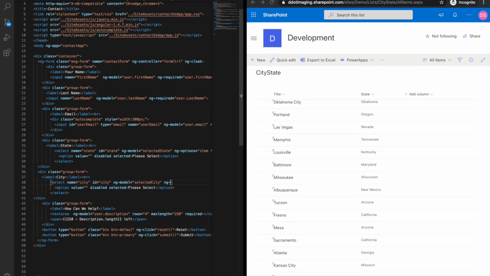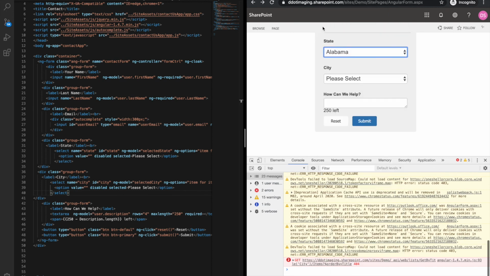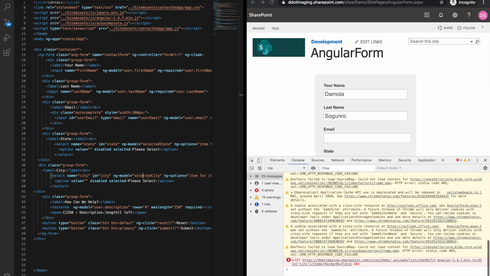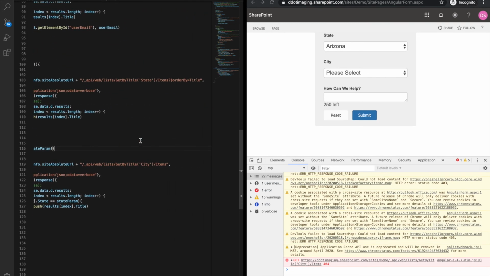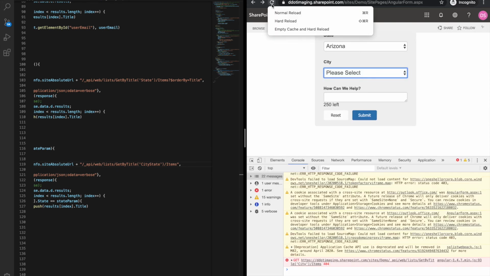And we do the ng-options as well. What we didn't do correctly is we need to call the correct list. So once we save that, going back here, let's do a hard refresh.